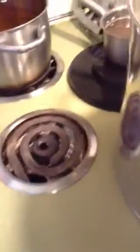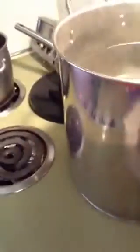You don't want to fill the water up too high, because then it's gonna jump out of the pot, and you really don't want that. I mean, it's okay, but the water can fall into the flan, and you don't want watery flan. So you can take as much water out until you see that.